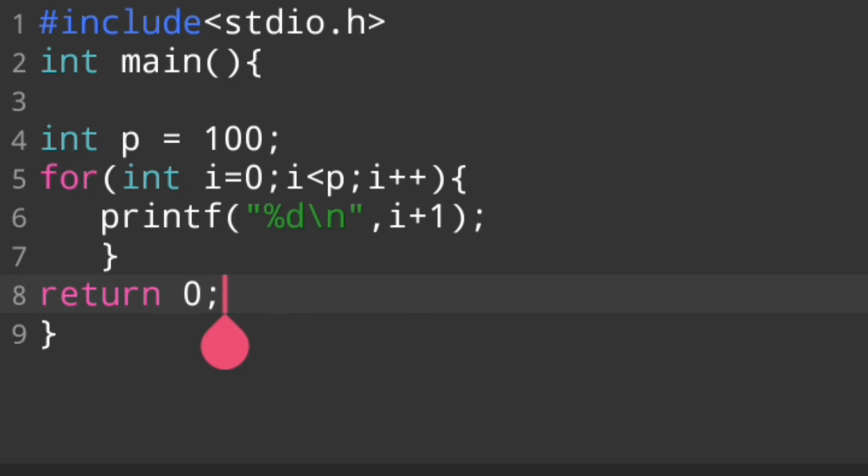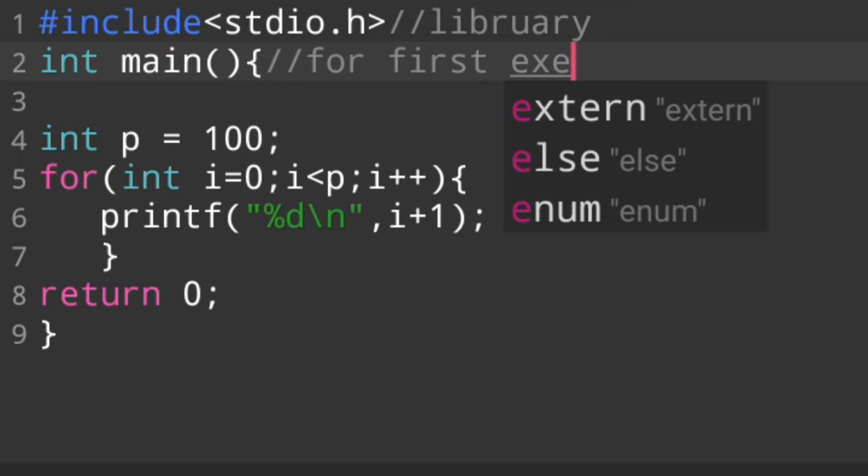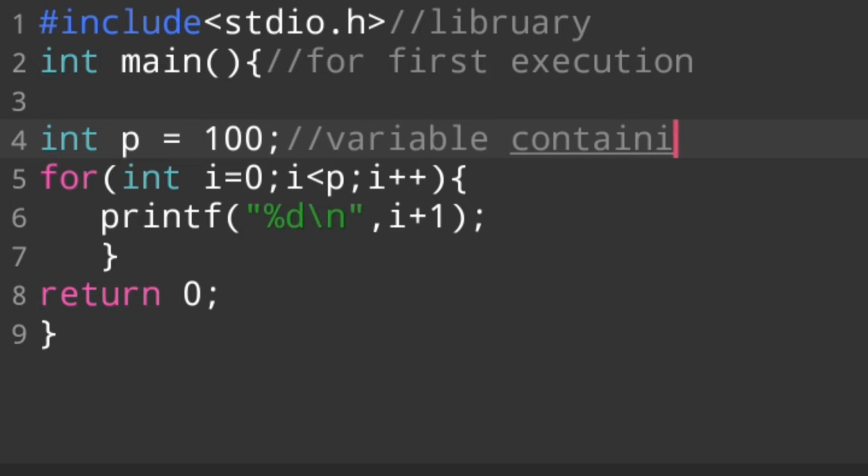But I will explain again how this program is executed. First of all, we declare a library which gives us some functions like printf and scanf, and then we write int main for the first execution. Then we declare the variable containing 100.